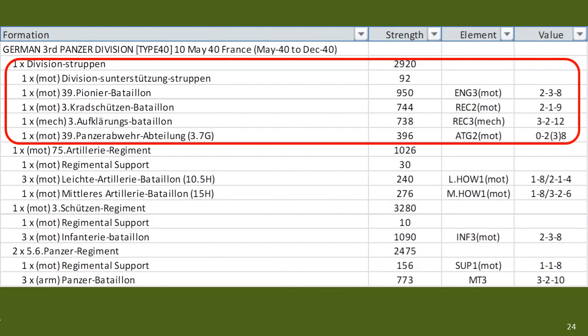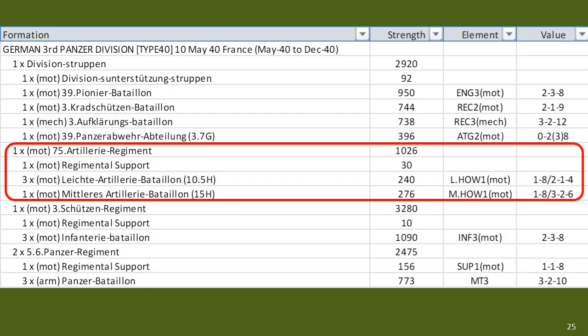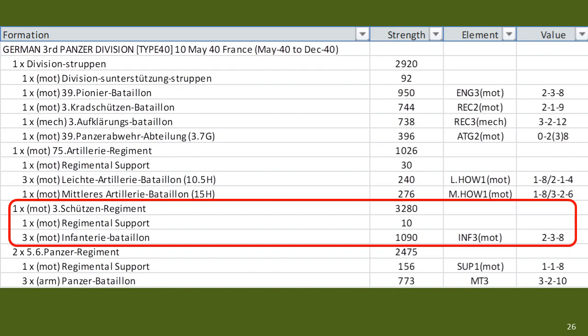In this analysis, I'm using the 3rd Panzer Division as my typical formation. The divisional support elements remain much the same, although there were some minor changes in the motorcycle battalion. The Panzer Artillery Regiment remained unchanged. For this division, the motorised infantry remained unchanged compared to 1939, although there were 4 versions of this regimental structure. Each had some minor differences.